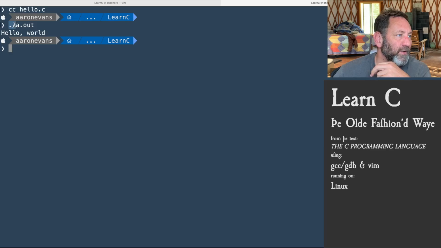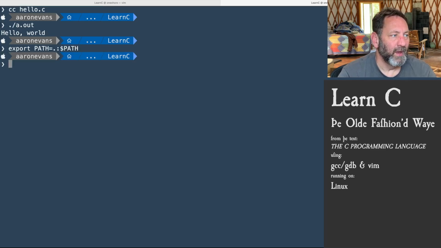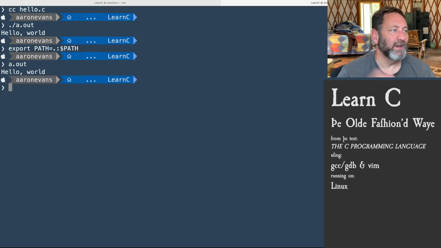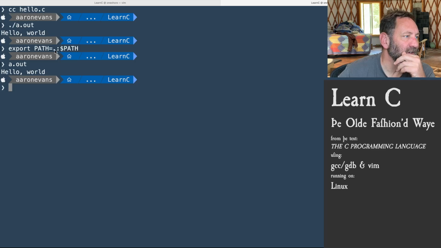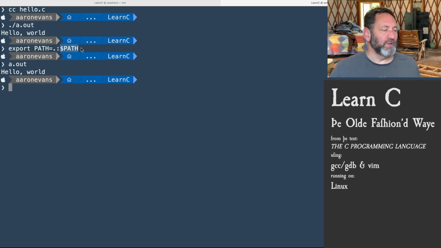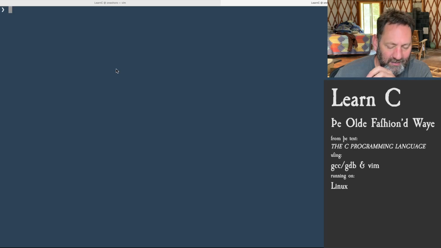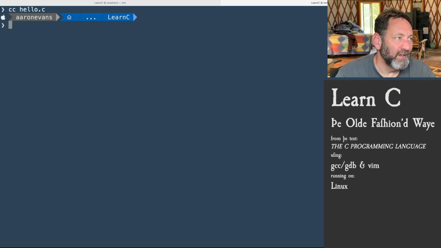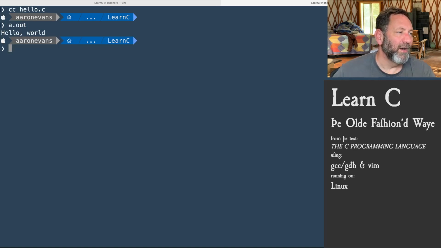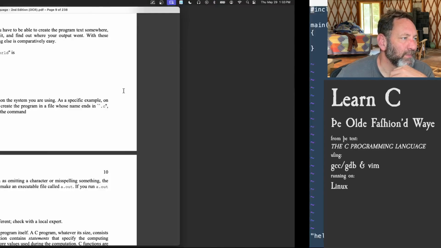If you run a.out by typing the command a.out, and as you remember, we had to type the dot slash from this directory, we could do export PATH=.:$PATH, right? Now I can just do a.out and it prints out. What I essentially said here is use dot, the current directory, as the first directory to search in our path of known paths where we can execute files. So we're getting closer to what K&R has. We can do cc hello.c and then we can do a.out. All right, we're looking good here.